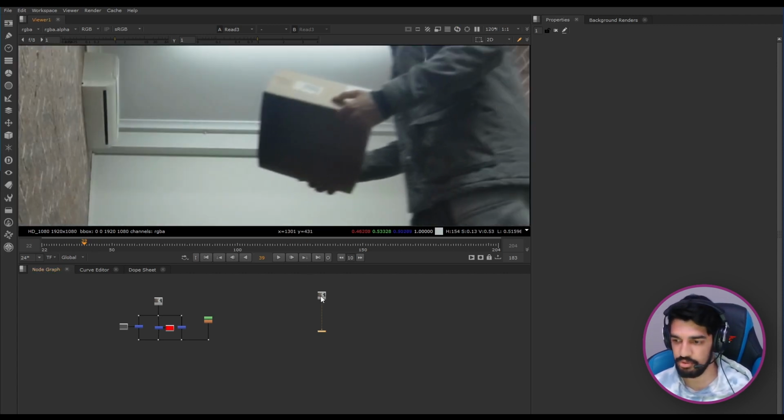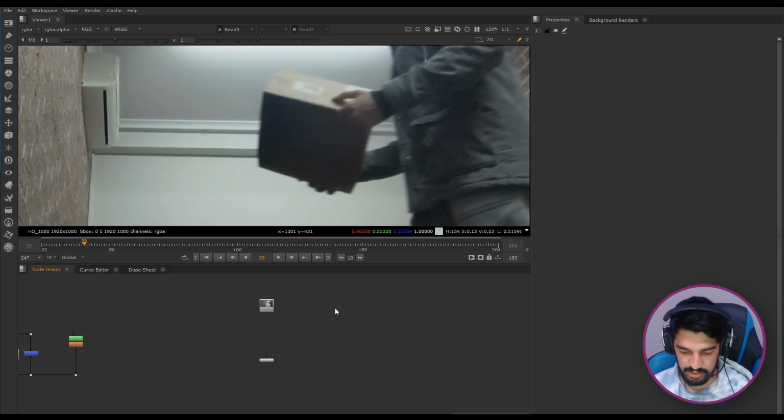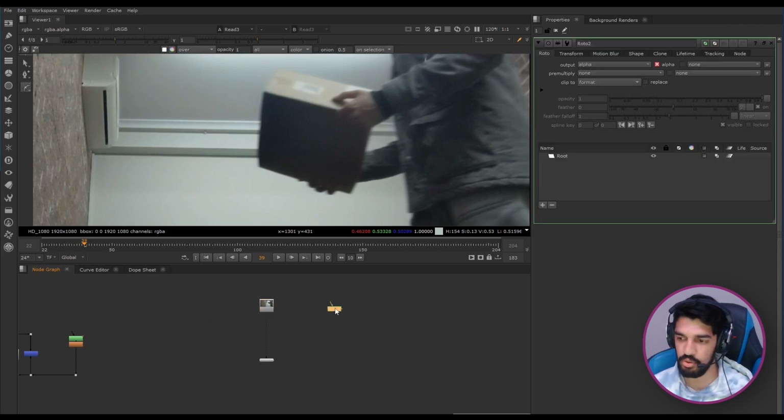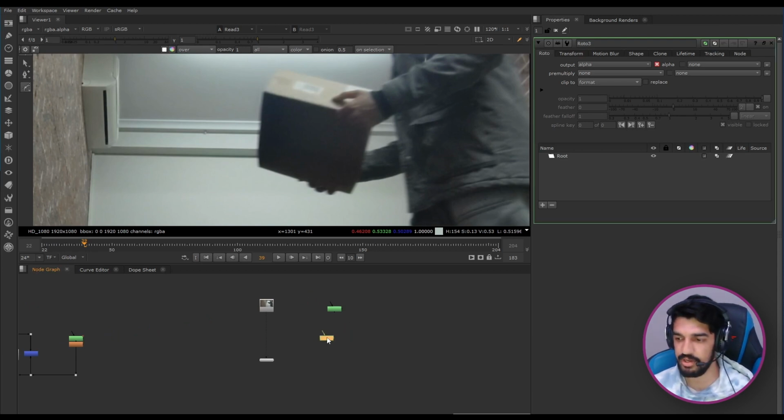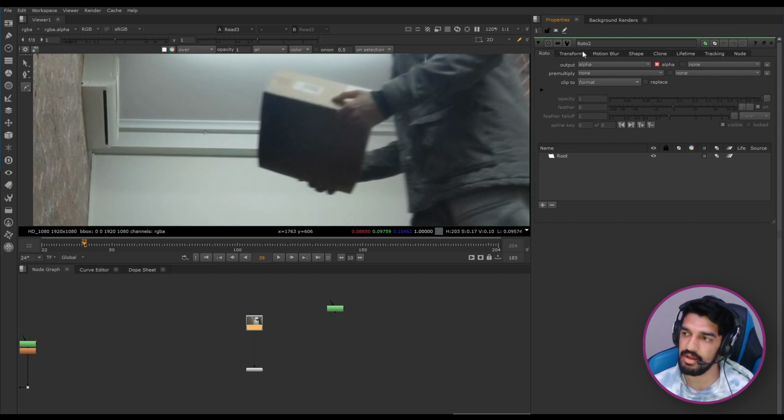I don't do anything too complicated, and I want to make this as easy of a process for you guys as possible. So just to start off, we're going to create a roto node. The way you can do that is either press O on your keyboard, or you can press tab and search for the roto node here. So we can just double click it and see it comes up with this properties section here. We're not really going to worry about these tabs for now. We can do those later. For now, we're just going to worry about this section here.